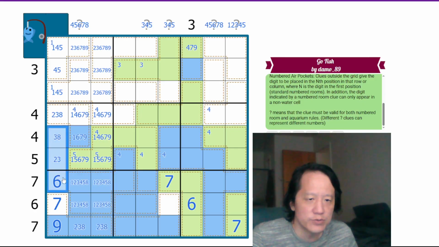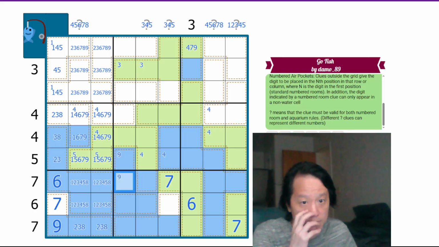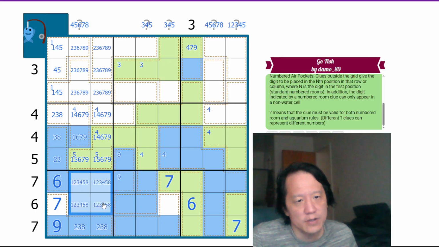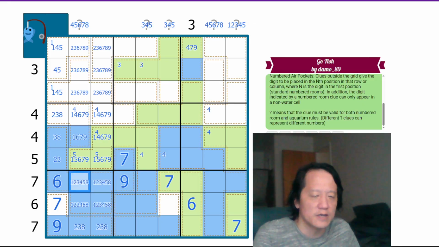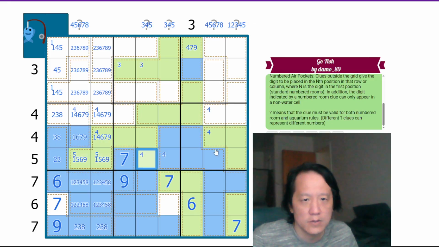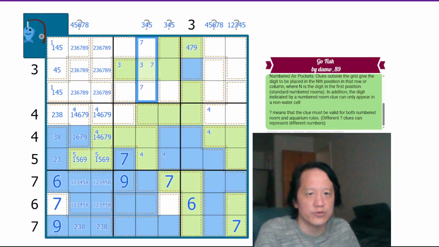And this is 1, 2, 3, 4, 5, 6, 7, 8, and 9 cells. So no 4 there. These cannot be 1, 4, or 5, so one of these has to be a 9 here. And we have the other 2, 3, and 8 has to be here. So we're missing a 7 and a 9 in this cage. This can't be 7 because of 7 in the box, so 7 has to be there, which makes that 9. That means 7 cannot be here. 7 has to be one of these 3 digits.